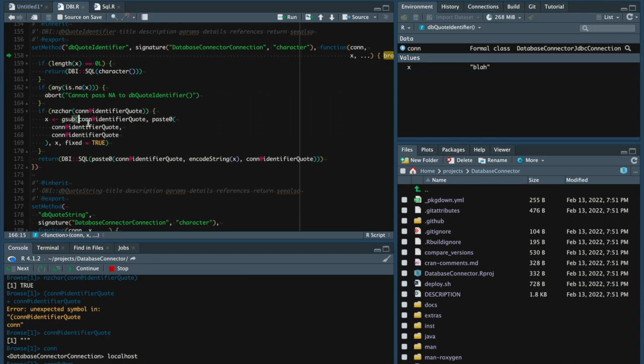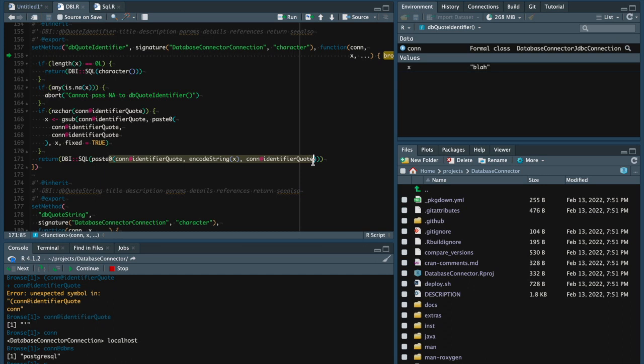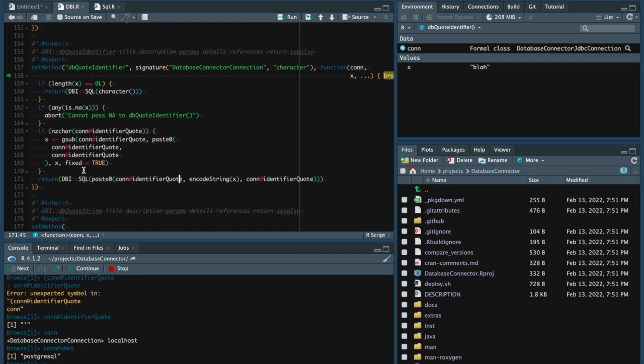So what this statement does is if there's a quote in the thing you want to quote, it's going to replace that with 2 quotes, which doesn't make a difference for this example because blah does not have any quotes in it. But then this next statement is where we put the quote, then the string, and then the quote on either side of it.